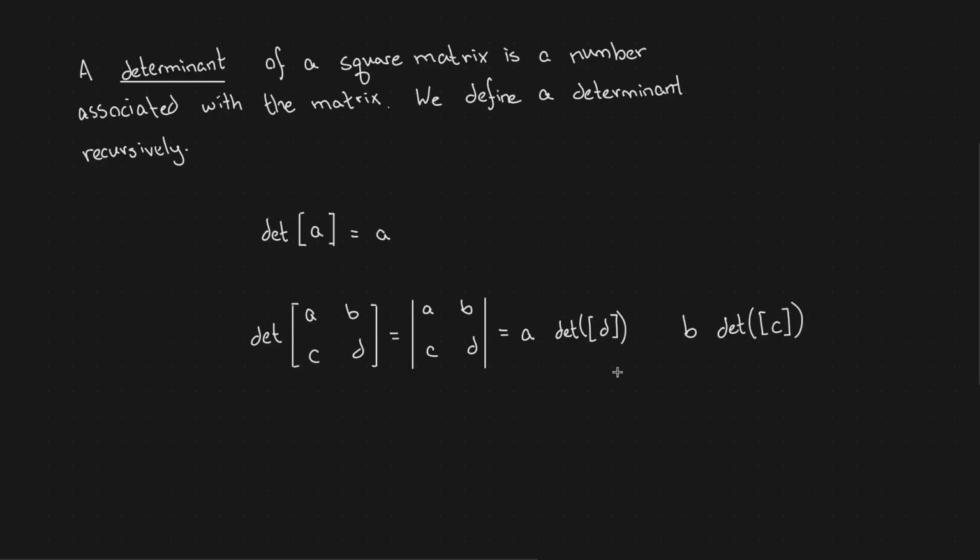Okay, and then alternate your signs, plus, minus, and that's it. It might be a little bit of overkill describing a 2 by 2 this way, but it makes more sense once we get to a 3 by 3. So a determinant of a 1 by 1, we know what that is. It's just the element, right? So I get AD minus BC. So a 2 by 2 determinant, AD minus BC. Okay?